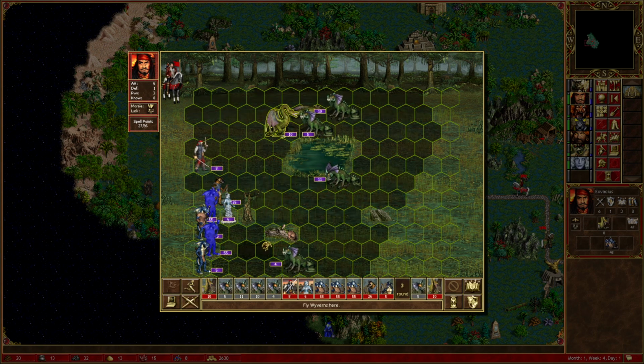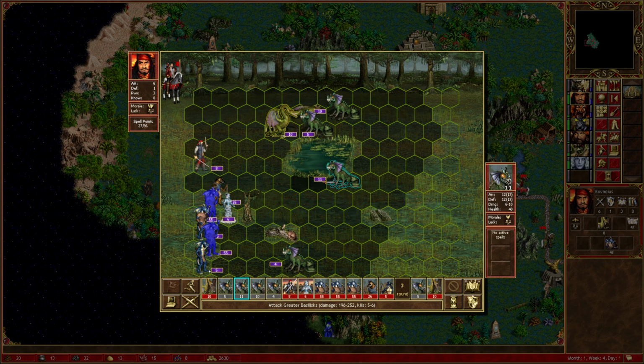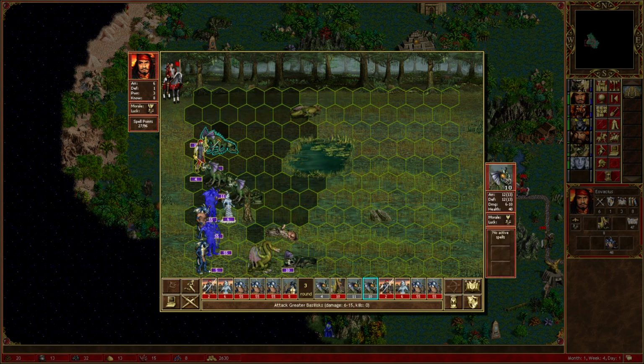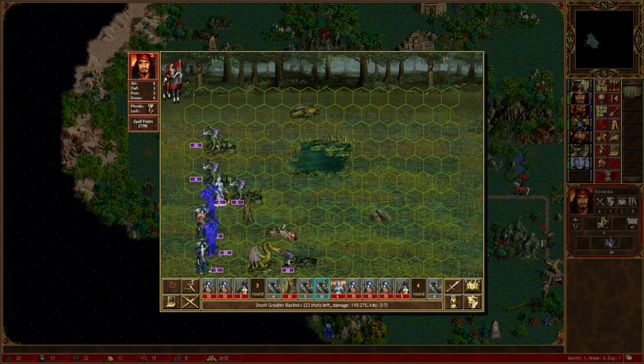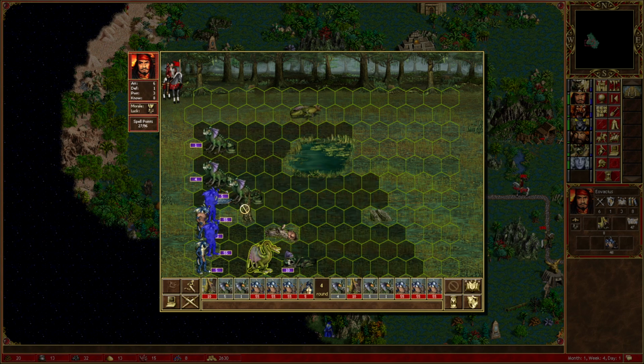Oof. Lost a wyvern there though. Okay. This stack should die to the archers, I think. So I think I take out this bottom stack. Okay, let's take the retail first. Move up. And just hopefully we have good luck with some of these stacks. Okay, that wasn't ideal.